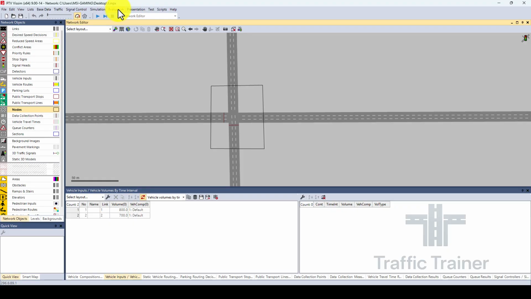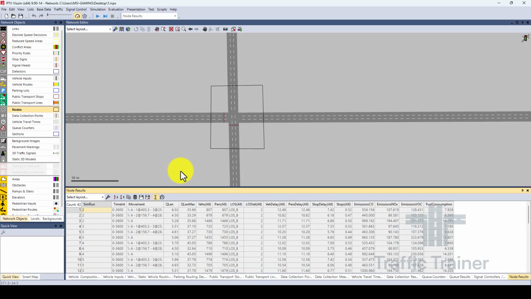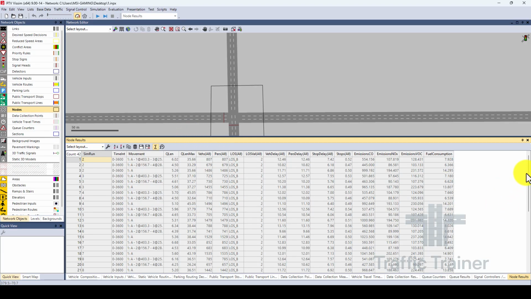So to see the results, we can go to evaluation, result list, and here we have node results. Evaluation, result list, node results. So once I click the node results, I have the results window open. I can expand this window by dragging it up, and you can see there we have all the simulation runs indicated by simulation run.